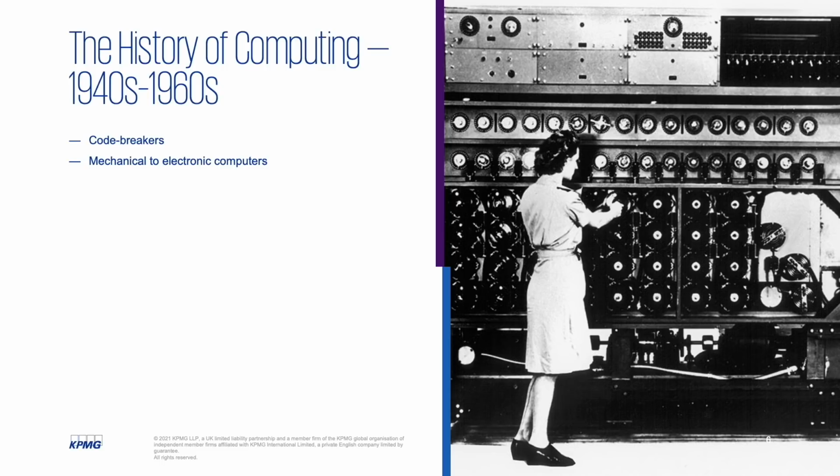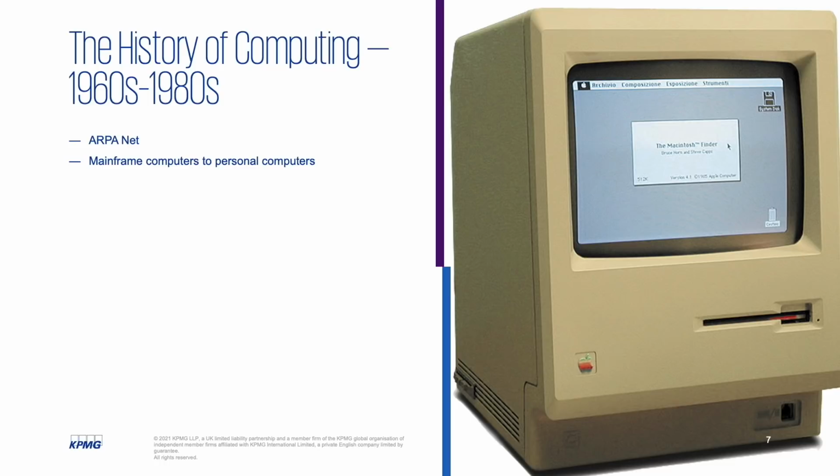After the Second World War, when these researchers and code breakers left the war effort and returned to everyday life, they continued to develop the technology that was used during the war and created the electronic computers. It was then during the 1960s that the US government created what is known as ARPANET, which was the forerunner to the modern internet as we know it today. This allowed the mainframe computers across the US to connect up to each other and send communications.